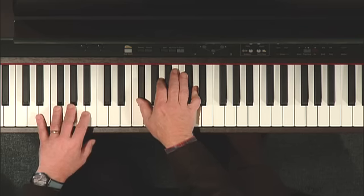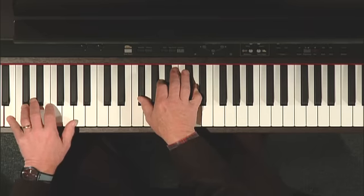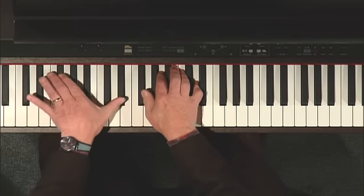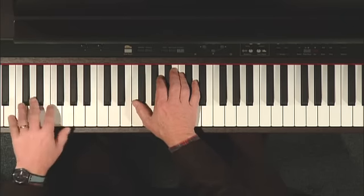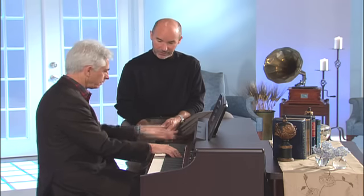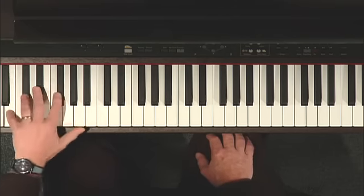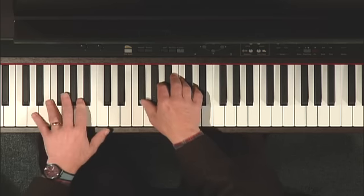Then I'm going to do something a little bit fancy with my left hand, which is I'm going to go down to B. But then I'm going to go up here. That makes it what we would call a B7 raised 9. Sharp 9. B7 sharp 9, okay. But the fifth in there gives it a little bit of strength. I have small hands, as you can see, so I have to roll it, but basically it's like a tenth. That's actually very simple. And then I've got that D chord still sitting there, so it just kind of goes from here.